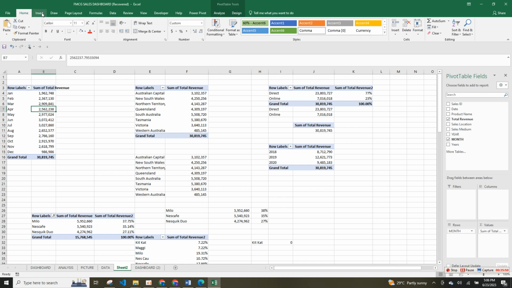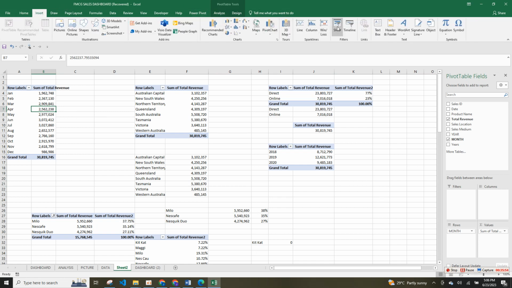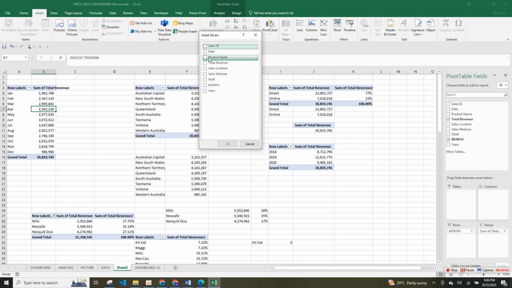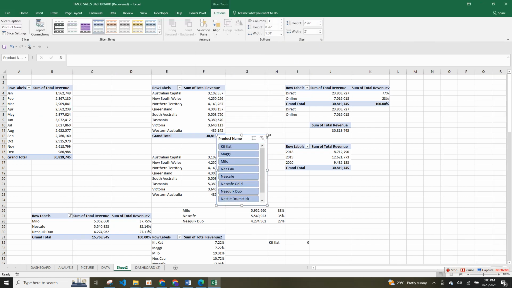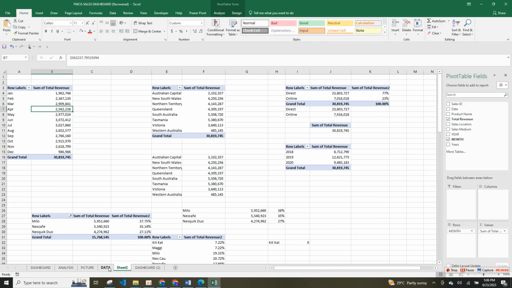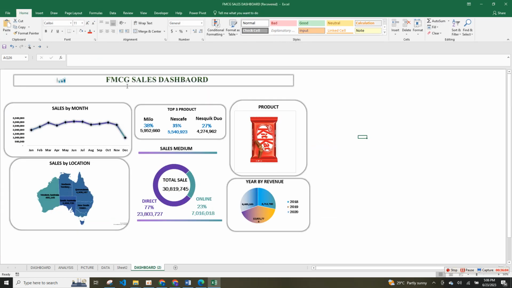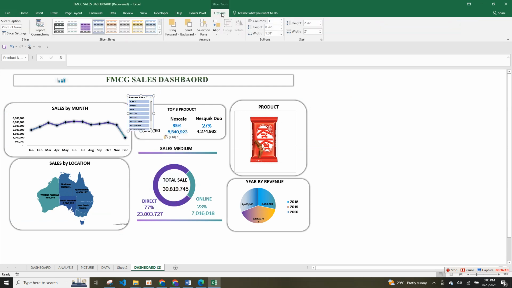I will click on any of the pivots, go to insert, slicer, then product name. That's what I want to use as my slicer. Then come right here, paste it to where my dashboard is. Just paste it, then click on option. I want to make it a single.